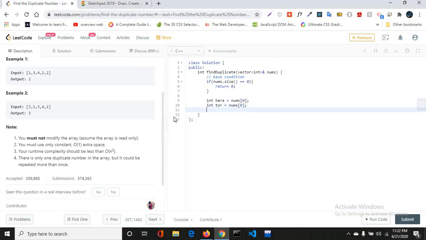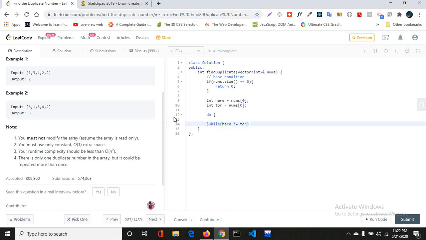We can't loop while hare is not equal to tortoise, because it will never run the loop as the hare equals the tortoise at the starting point. So we first need to tell the hare and tortoise to move one position forward, and after that we will start comparing whether hare is not equal to tortoise.